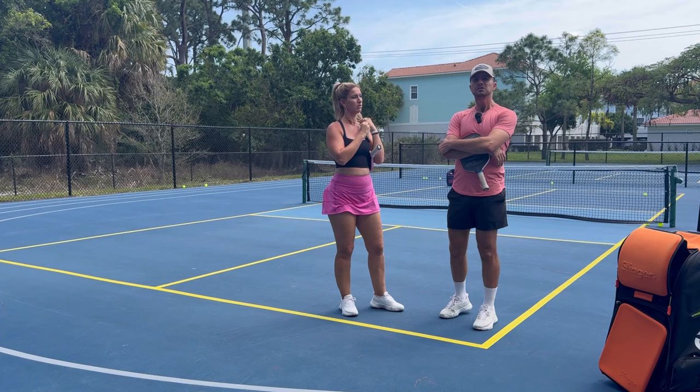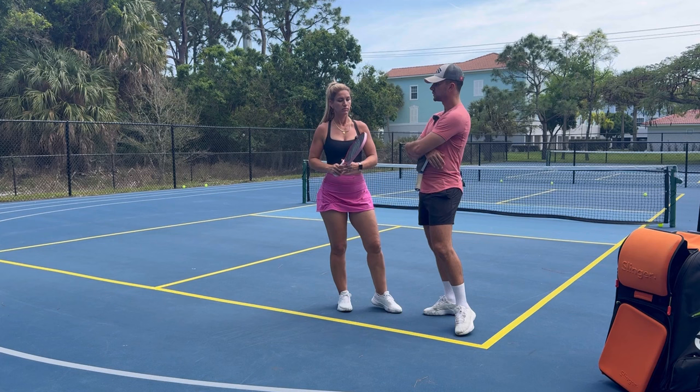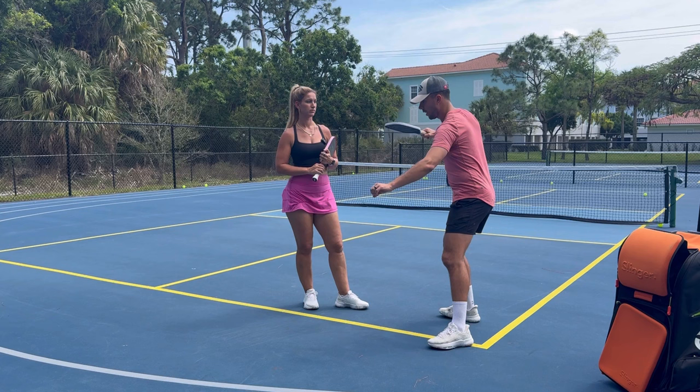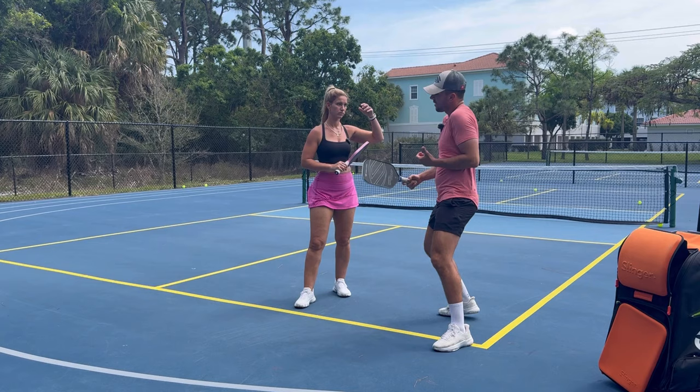You need to keep the serve a continuous motion. Once again, if you want to take your serve to the next level, and this is for confidence as well, you need to make your serve a continuous motion. The great way to think is, again, back, drop, hit, or one, two, three. Or breathe in, okay? And you're back. So time yourself. For my serve, back is one, then drop and swing is two, and then three is swing. So one, two, three. The moment that I drop the ball is when I swing. I drop and swing. It's one, two, three. It's not one, two, three, or whatever we did over there, okay?